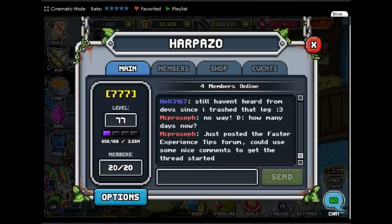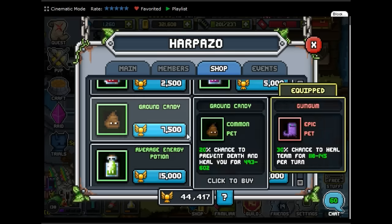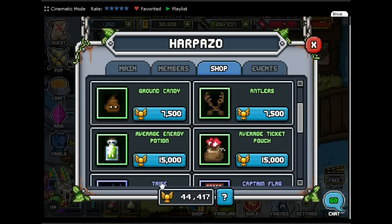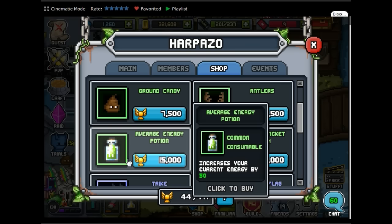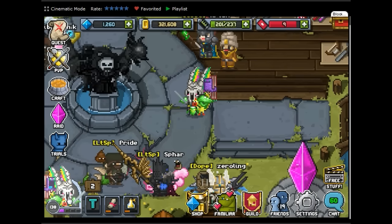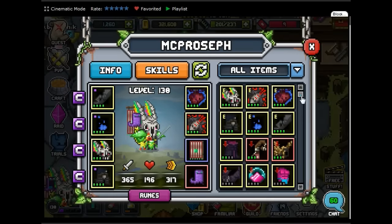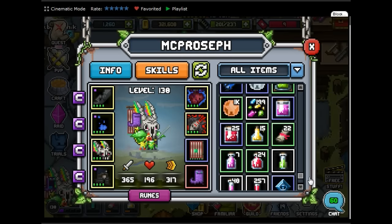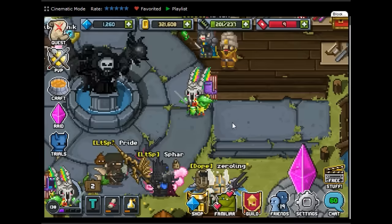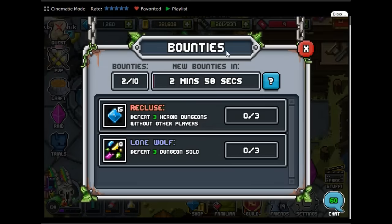So if you go to your guild tab, if you're in a guild, and you click shop, you'll notice that you have average energy potions, which you can buy a ton of if you just save up your honor here. These give you 50 energy each, which is about one and a half heroic dungeons. So what you do is save those up for each Wednesday, and you will use those as well as any minor energy potions that may be in your bag from daily buffs and rewards from your bounties.